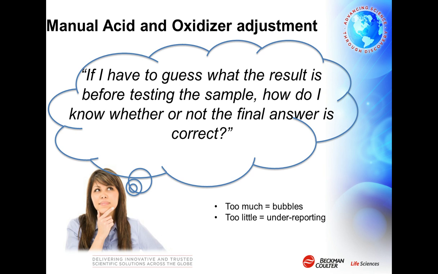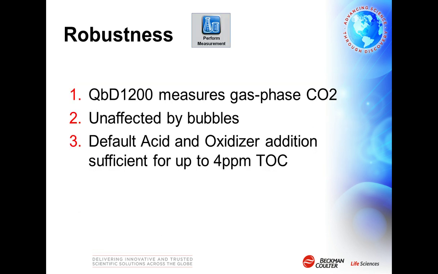The problem is, you see, if they're using these membrane-based technology and they add too much persulfate for the amount of TOC present, bubbles form in the analysis chamber, and this blocks the carbon dioxide permeable membranes, causing the TOC analyzer to underreport because the carbon dioxide doesn't go through the membrane. Now, equally, if they don't add enough persulfate for the level of TOC in the sample, the TOC will not be fully oxidized, and again, the TOC analyzer will underreport.